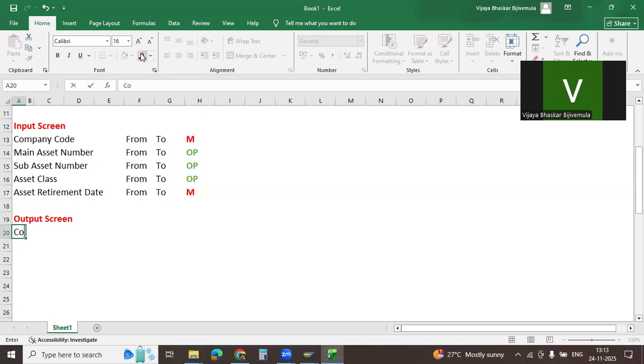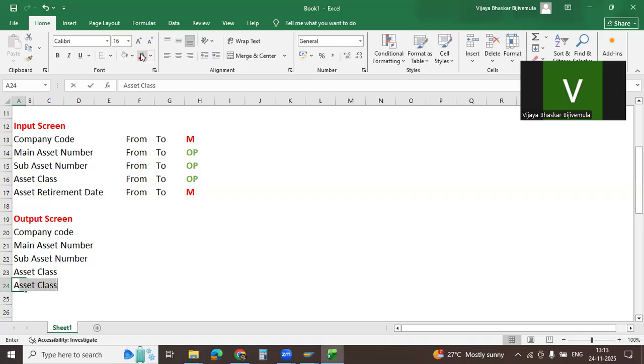Firstly, company code and main asset number, sub asset number, and asset class and asset class description, and here I am including the asset description as well.